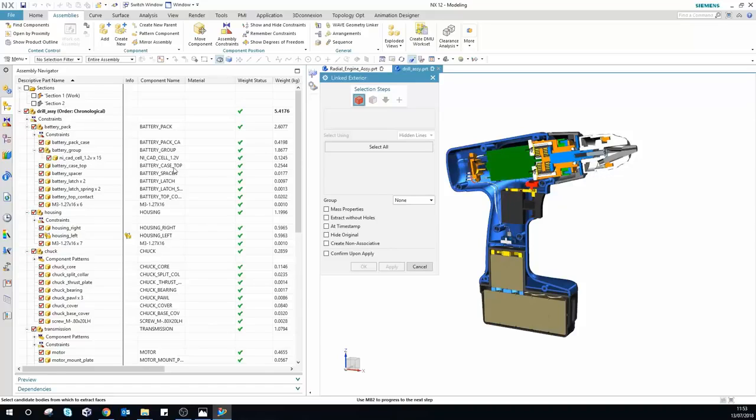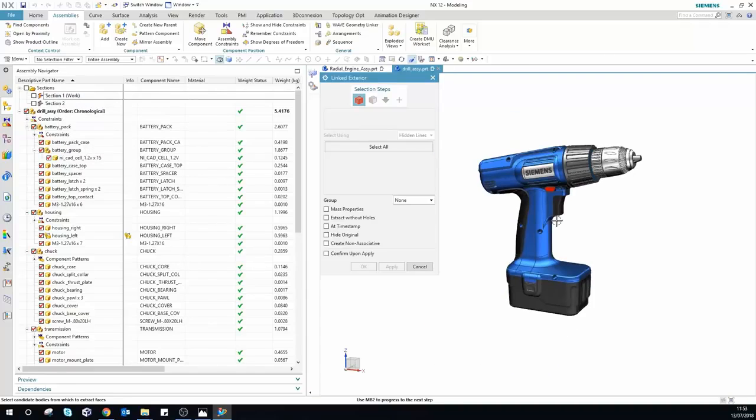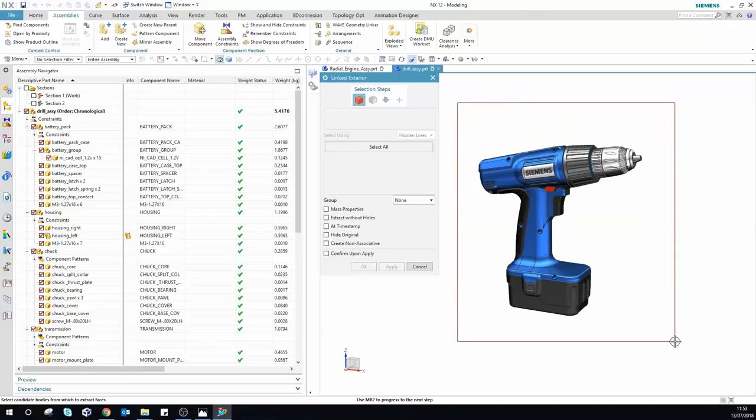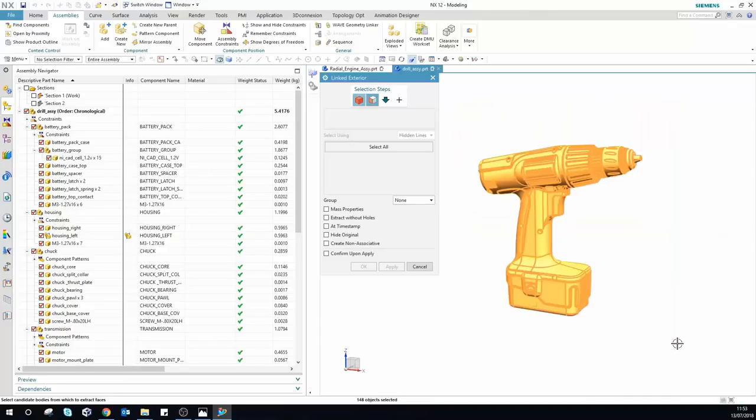So I'm going to unclick my section, so I'm back at the start. With linked exterior I've got a few options. It is an older dialog box, so keep an eye on your cue line down here so you know what you're picking. It's asking which bodies you want to extract faces from. I could hit Control A, or drag a rectangle around to select everything. Control A does a select all, and we've got select all here as well. Then we can choose the exterior faces we want to take.